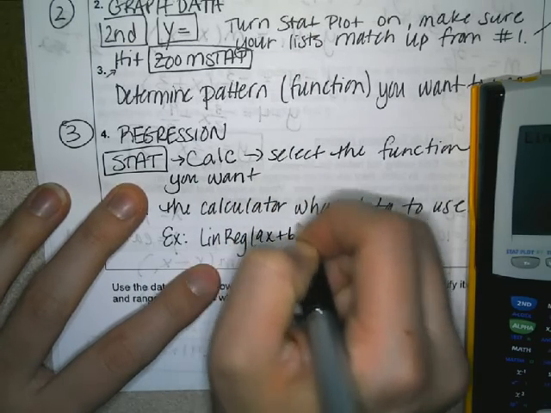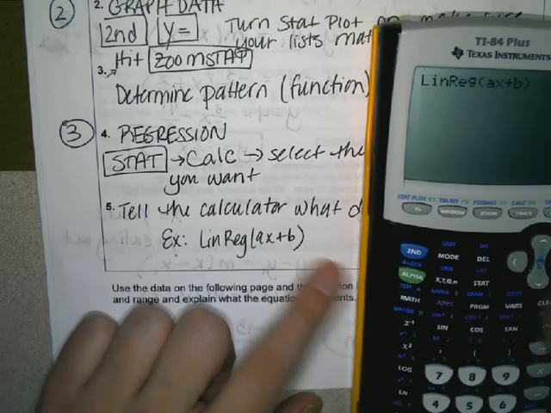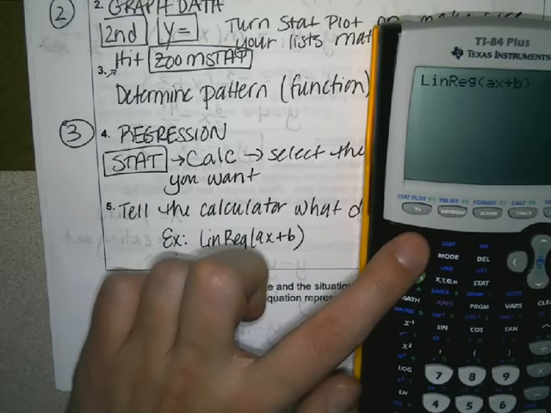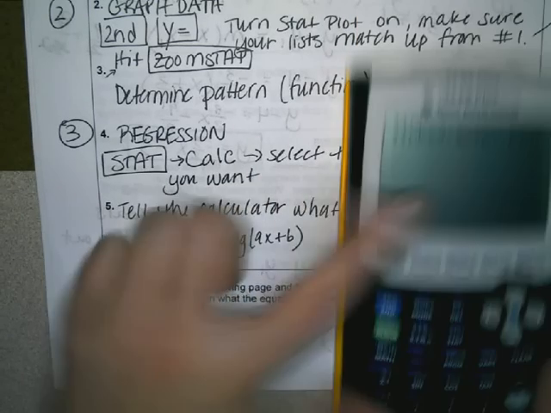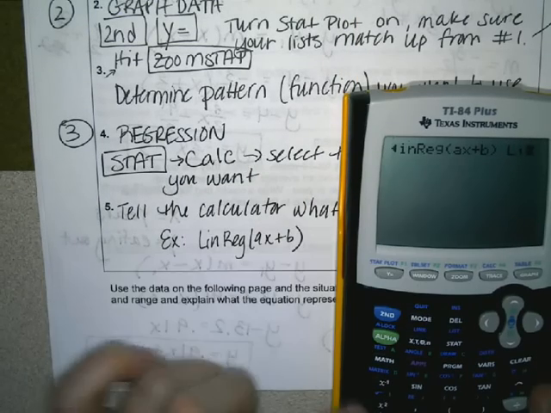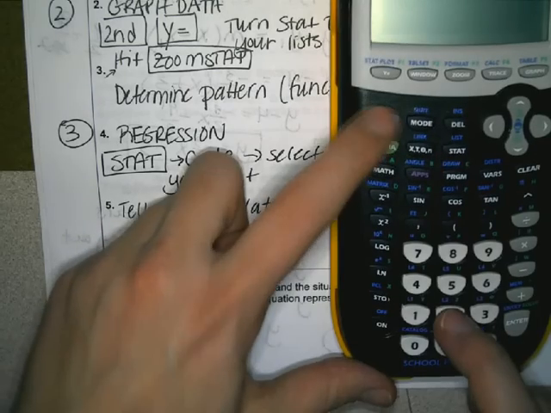To tell the calculator what we want it to use, you'd have to put in L1, which is second, and then 1, to get L1 on the screen, and then comma, which is above the 7, second, L2.